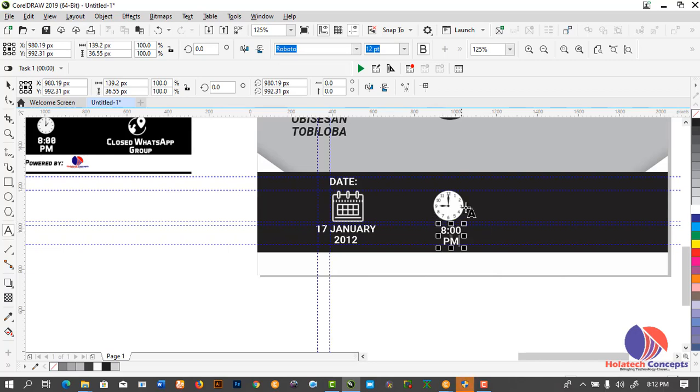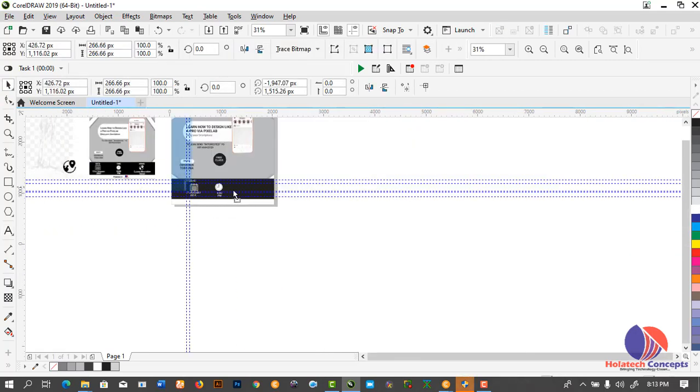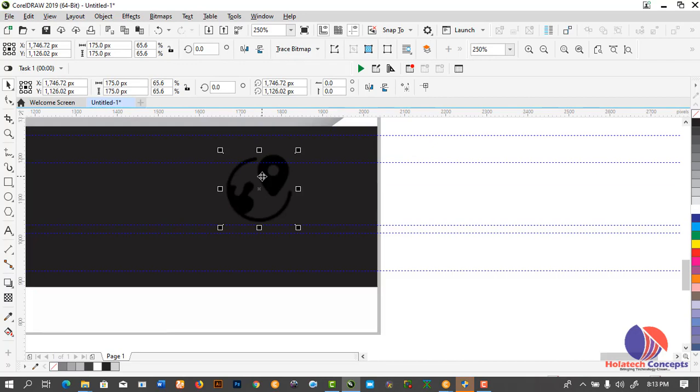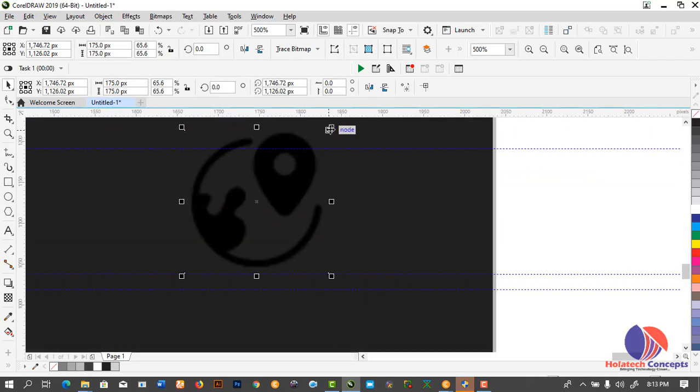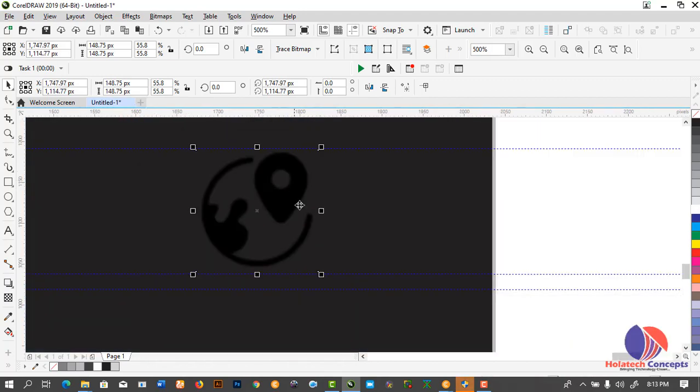Okay, so the next thing I'm going to do, I'm going to bring the next icon over here. So I'm going to reduce the size to fit the guideline. The purpose of all this is just to create alignment so that our design will look very, very professional.